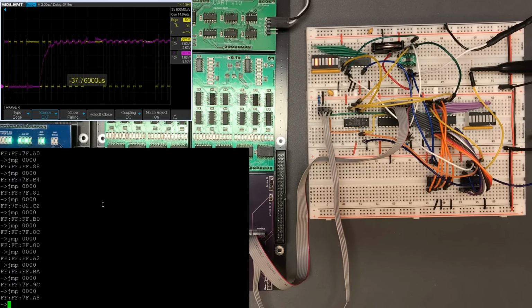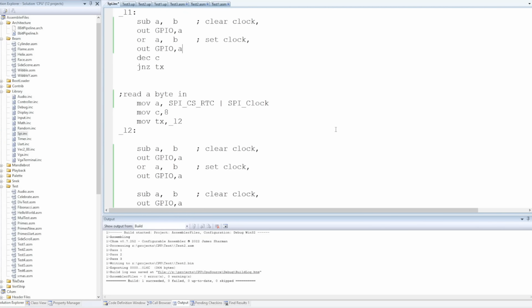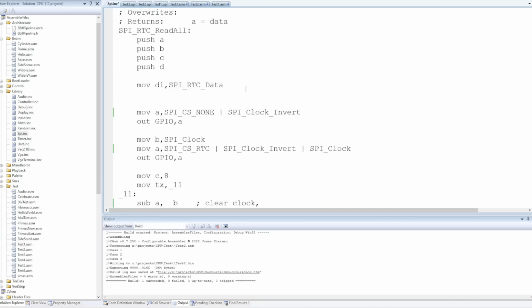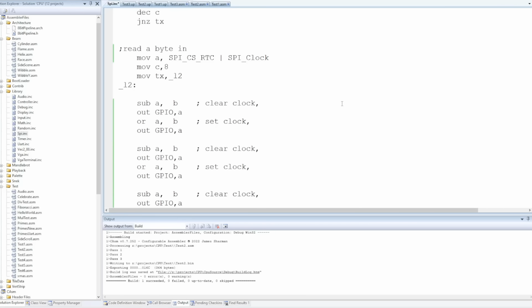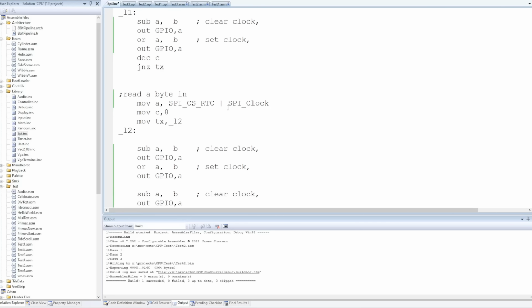Right, let's go back and look at the code. Right, I can immediately see a problem here. When we're writing the address, we're correctly setting RTC and clock invert and the clock, but then when we switch to reading, we're dropping the clock invert bit. You know, I could argue I should just create a value that combines CSRTC and clock invert. But obviously I'm going to gradually evolve this code into something that's much more generic, where you specify a device and the mode and then perform read and write operations. And so we'll be kind of evolving this code away from needing that kind of hack later on.